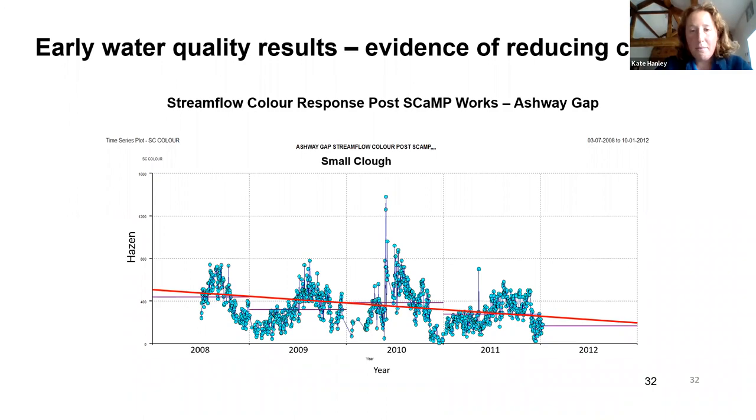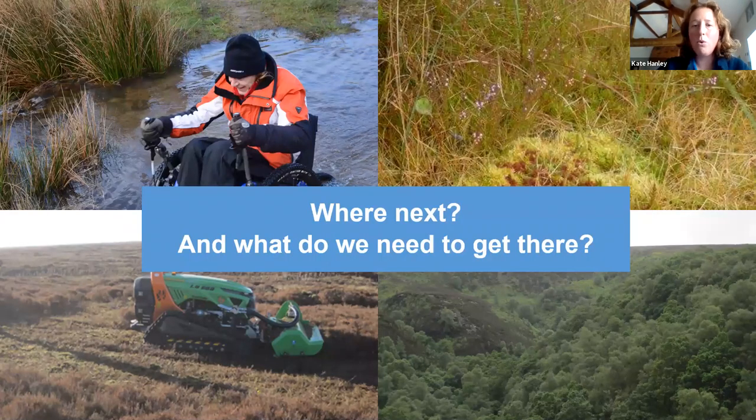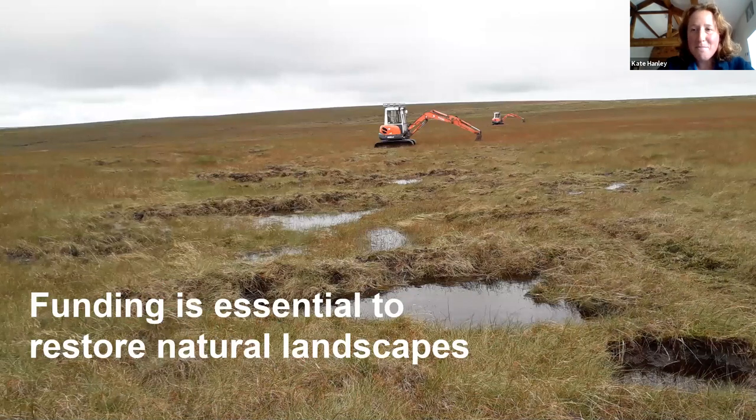We're also seeing early indications of improving water quality — less particulate carbon in the water. We're doing well but we are by no means at the end of the journey — the degradation has been going on for multiple centuries and we're only 15 years into restoration. Funding is the perennial problem: these things cost money. A massive amount of damage over the past several centuries needs to be reversed. A lot of it is large contractor-scale work. We're currently funded by an EU LIFE grant — right now we have two diggers on the hill delivering peat dams, with volunteers going behind planting sphagnum — about 1,500 dams going in this month. But it costs money, the EU LIFE grant finishes this year, and where we go next we're not entirely sure, as that big funding will now need to be provided by our own government.